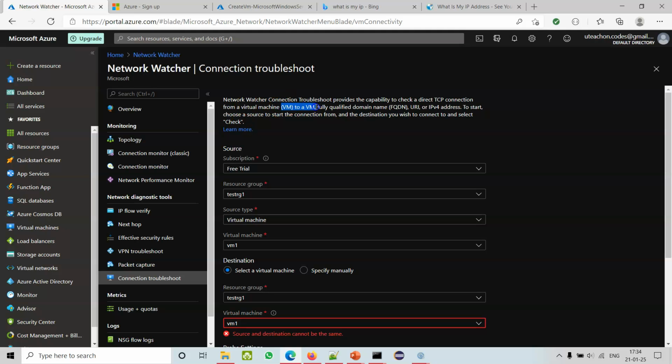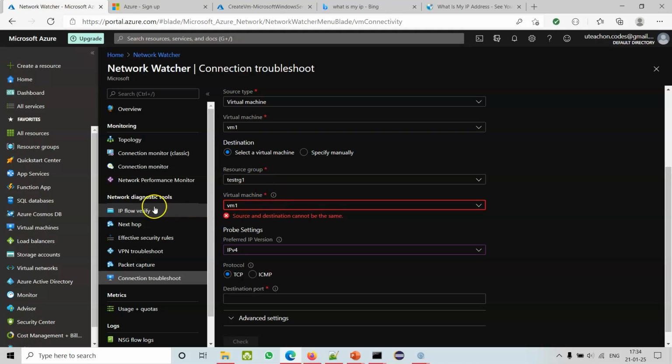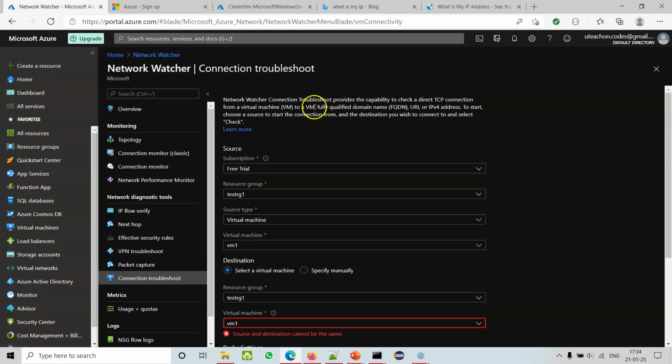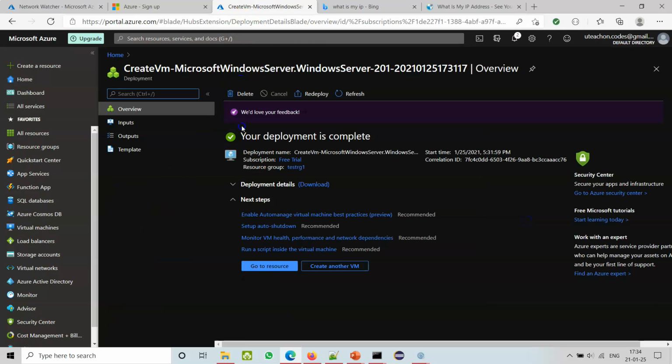These are diagnostic tools, just to see whether the packets are flowing from VM to VM, or FQDN, or URI, or any IPv4 address.